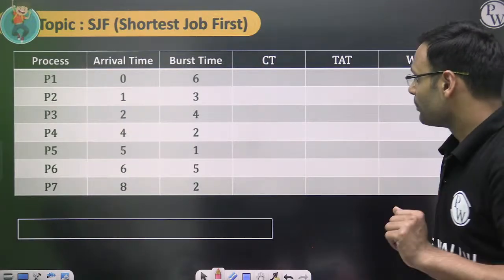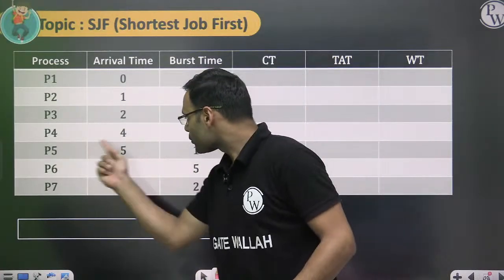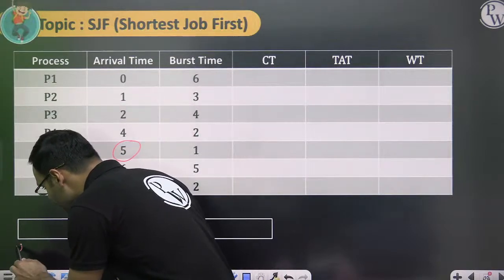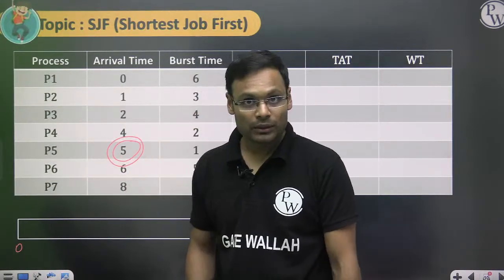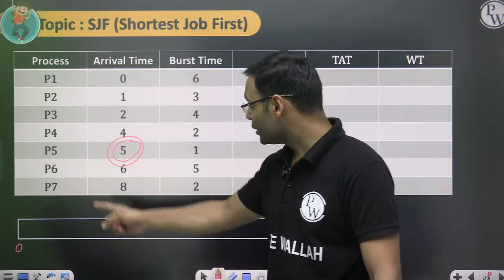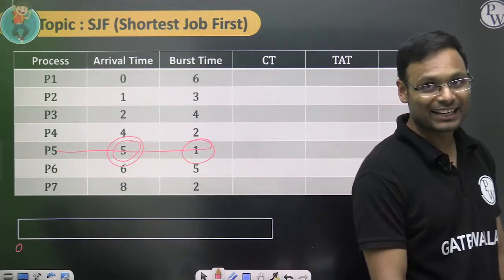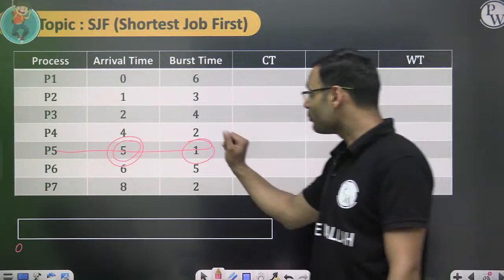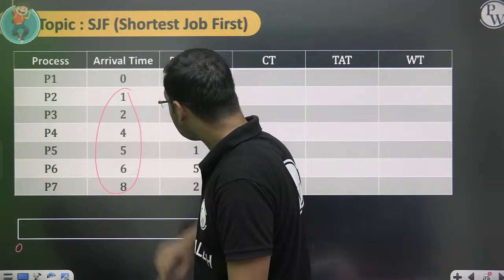Okay, somebody is saying first P5. How is it possible? Process P5 arrives at 5. The Gantt chart starts at 0. My friend is arriving at 7:05. At 7:00, can I tell that my friend will go for batting next? No. Right now, at time 0, all of them have not arrived.